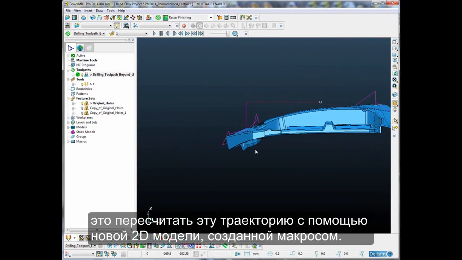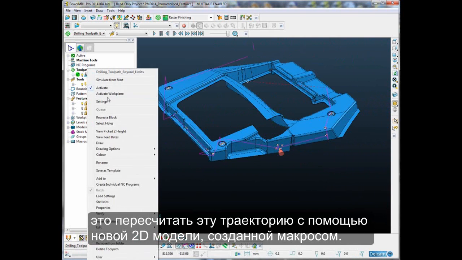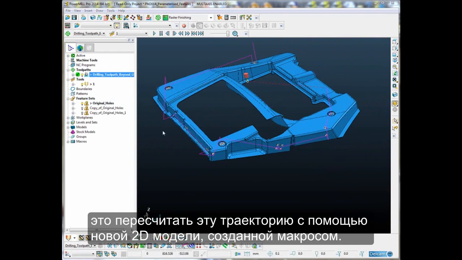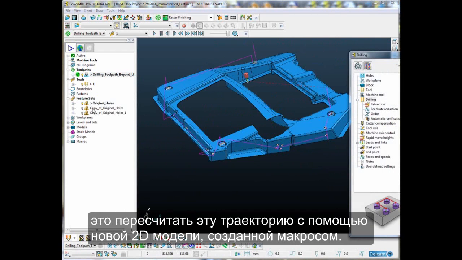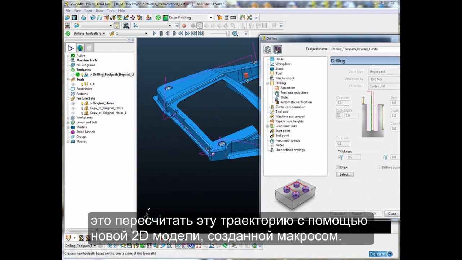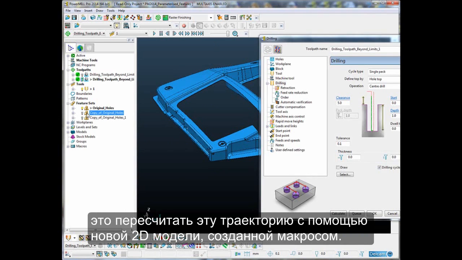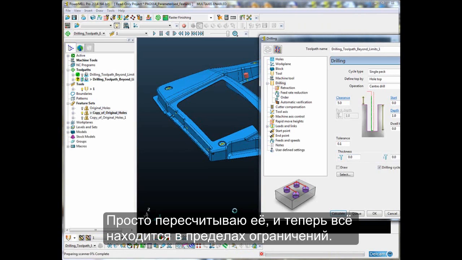So what I can do now is recalculate this particular toolpath using the new feature set which the macro created, and just recalculate that, and now everything will be within limits.